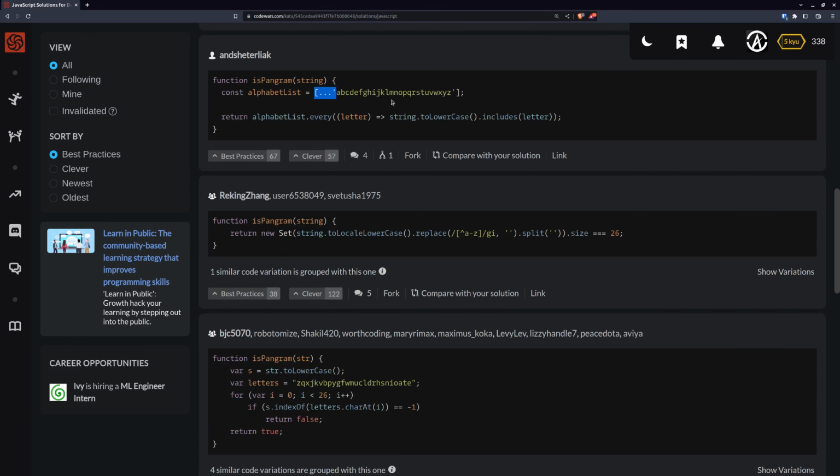Yeah, this was created as an array from the get-go, which is very cool because you are spreading the string into an array, which makes sense. And this is the same idea. So you turn it into a lowercase or uppercase if you had those the way I did.